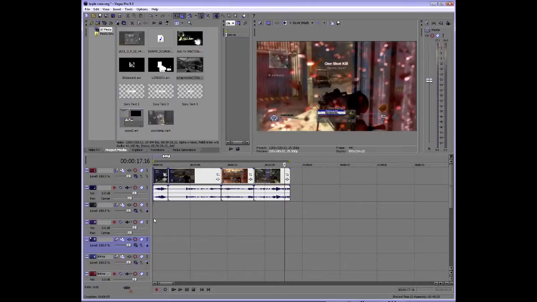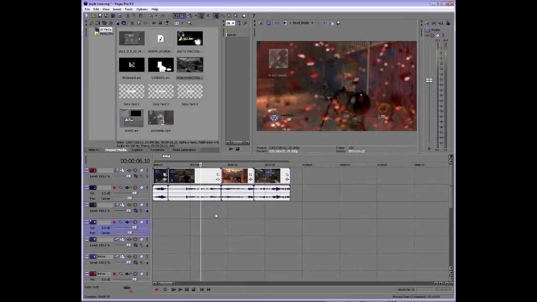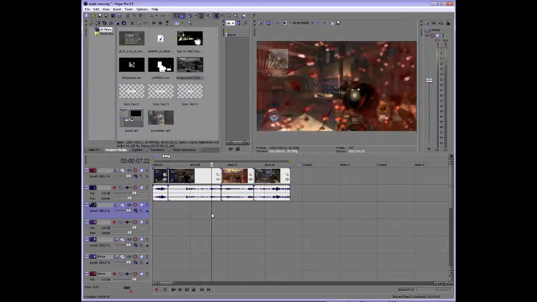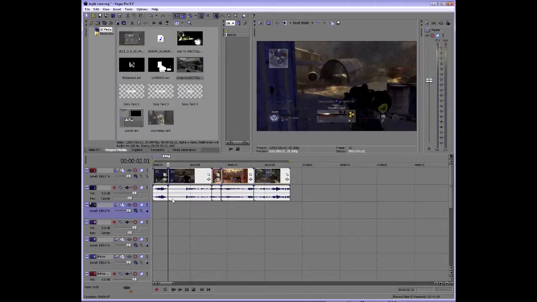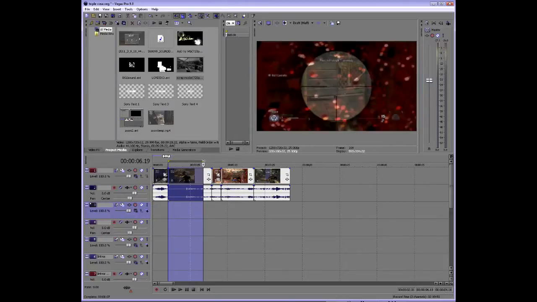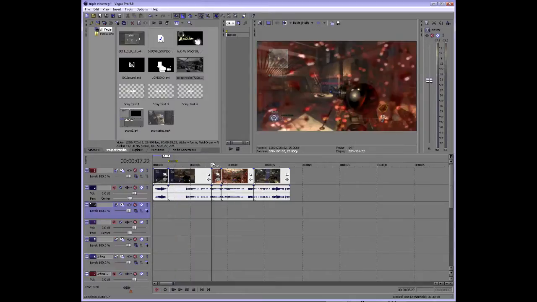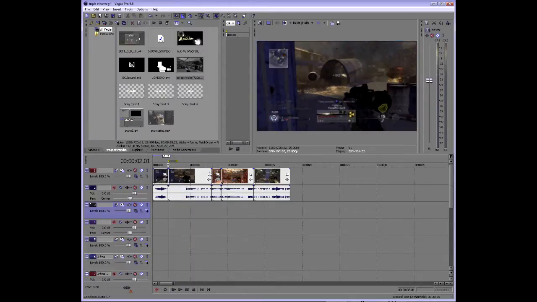Right, so at the moment we've got our simple video that just plays straight through. I won't bother playing it, it just plays straight through, gets a couple of kills. But here, if I cut this just before he gets his kill, you'll notice this big space where he doesn't get any kills. It's quite big, and it takes up quite a bit of time. I mean, it's 5 seconds long.